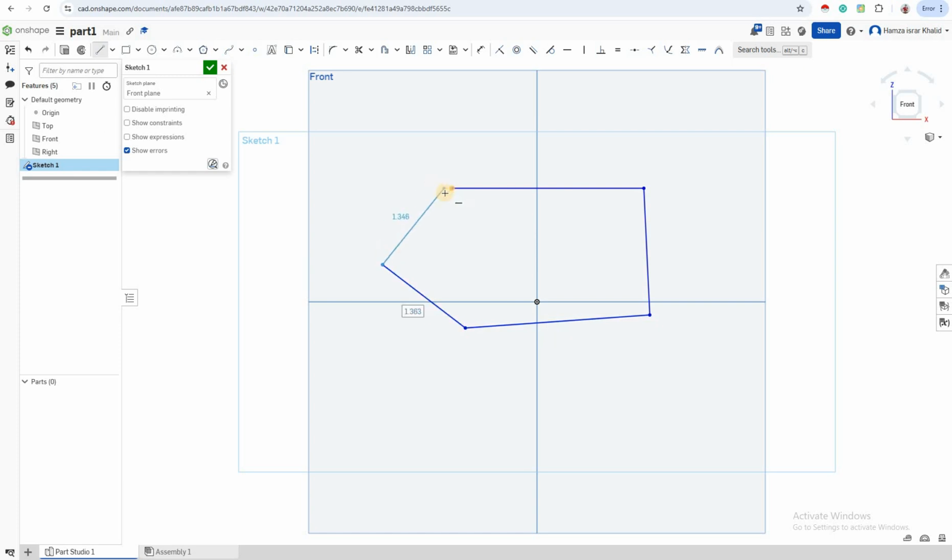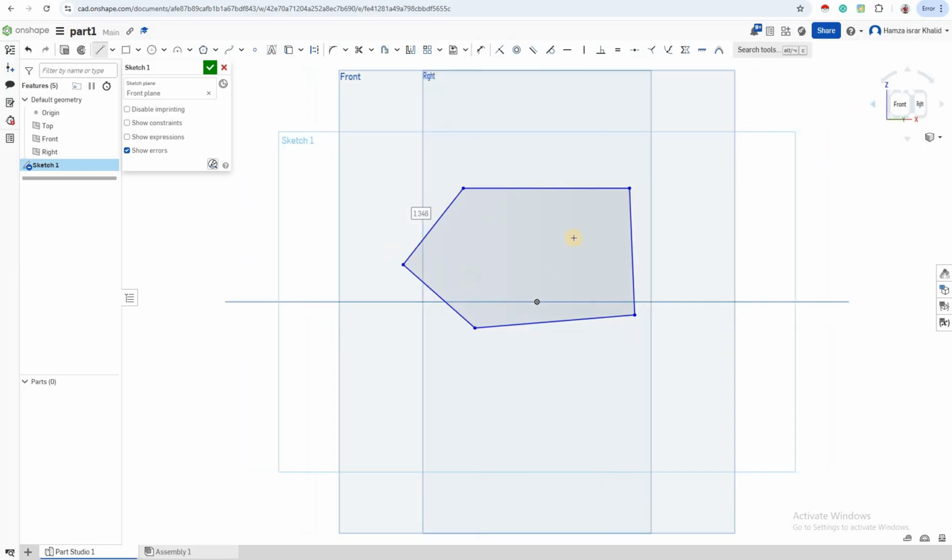If I connect these two dots, it's going to be a closed profile. And if I look around, it's just some simple straight lines.